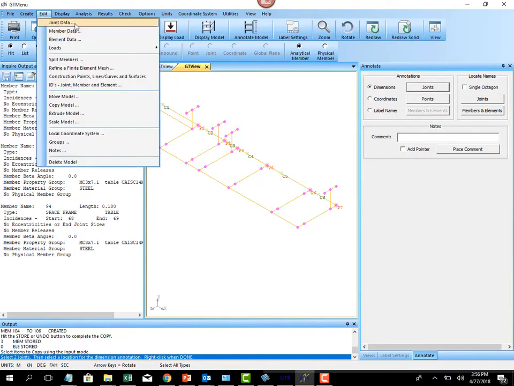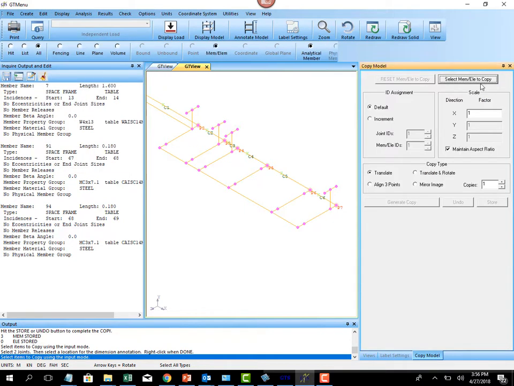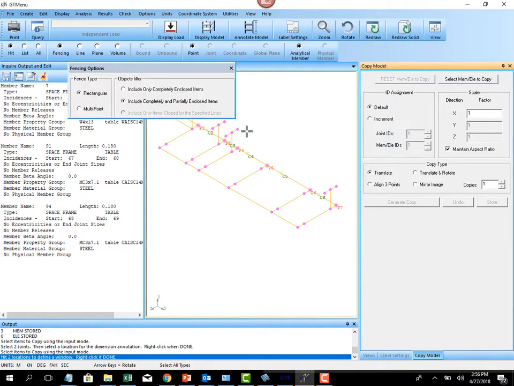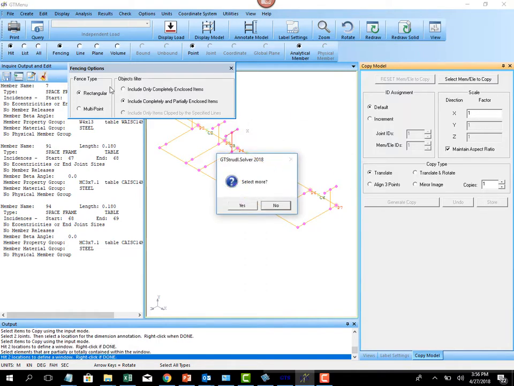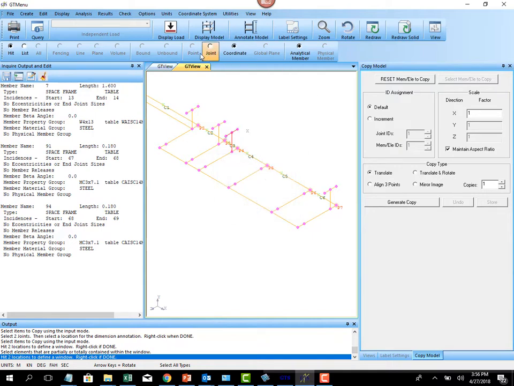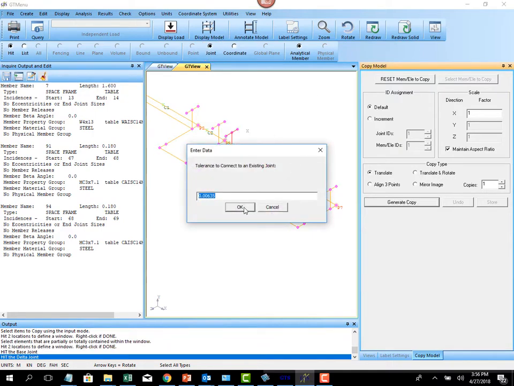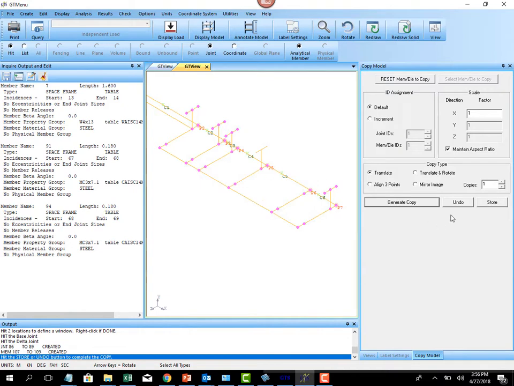So again, I'm just going to go in and edit, copy model, and then select the beams by fencing around. Let's say just 3 members. And then we can go in and select 2 joints again, and store that.